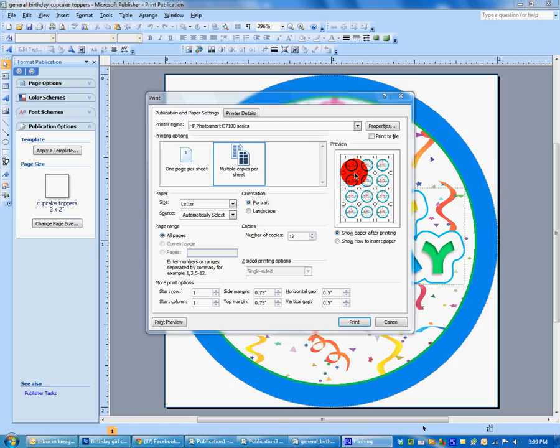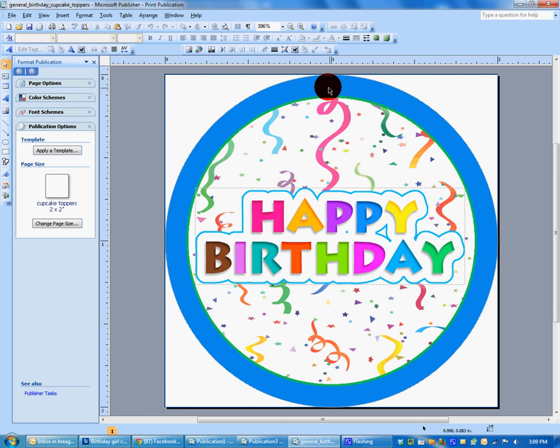I like to actually have my Cricut cut the color cardstock I want. So if I did that, for instance, I would not create my design with this blue here. I would have my Cricut machine cut some blue circles, or you could punch them out. I don't have any big punches. I happen to have a Cricut, so I'll just stick with that. And you could pick a scallop shape, anything. And then I like to use labels, so the confetti and the happy birthday would be printed out on a sticker, and then I would place the label on top of my cardstock circle.